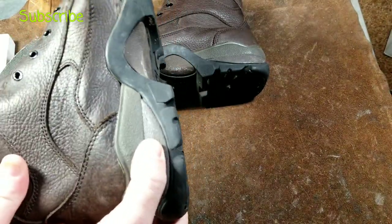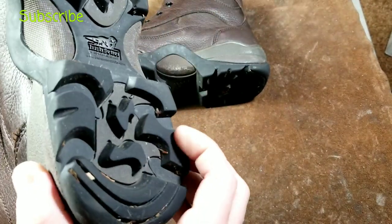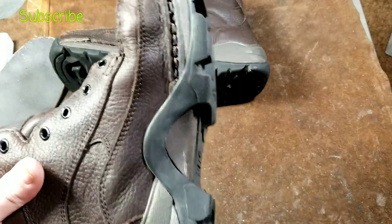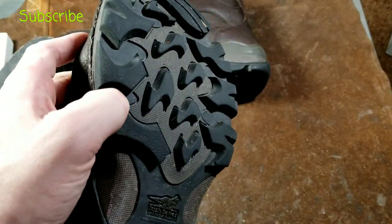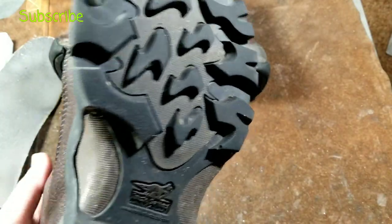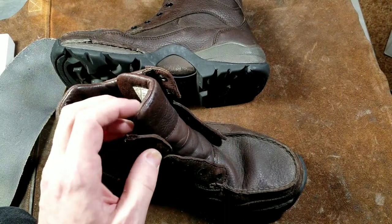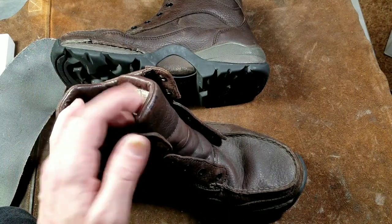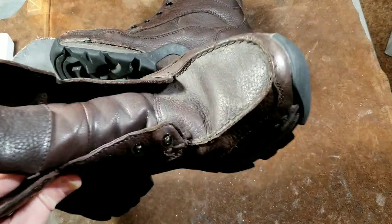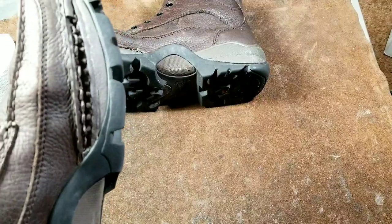The foam pad — just a polyurethane pad — was a bit too rigid. It seems they were relying too much on the thick rubber sole to provide additional padding, and that never really worked out for me. They were a little harsh on the feet after walking any distances.